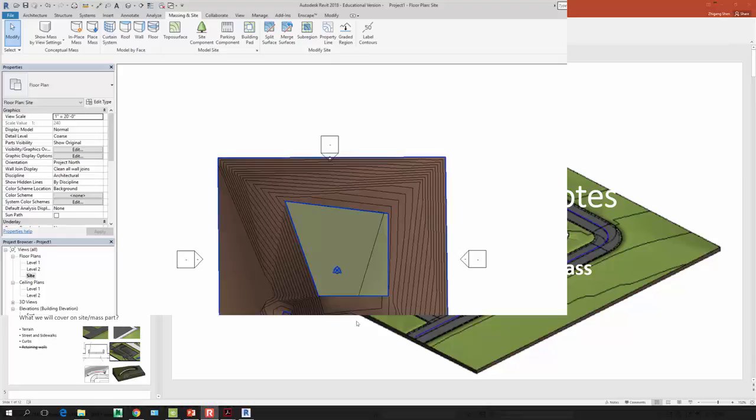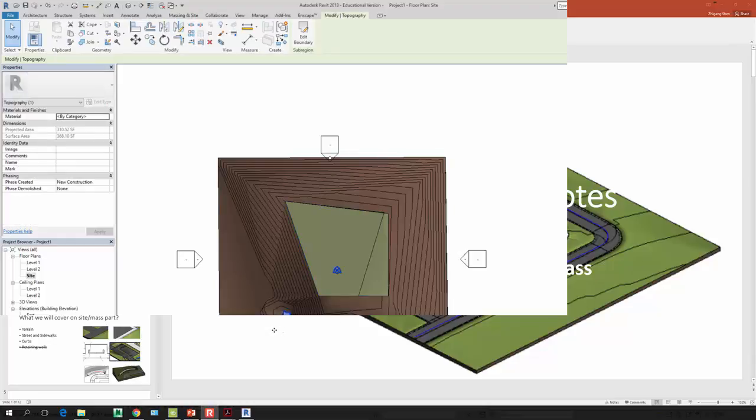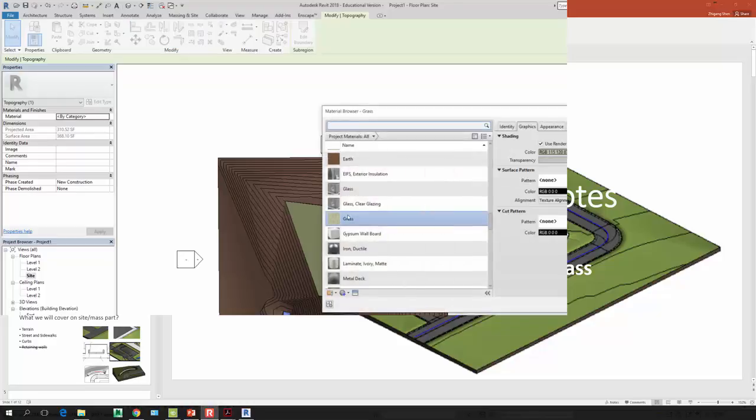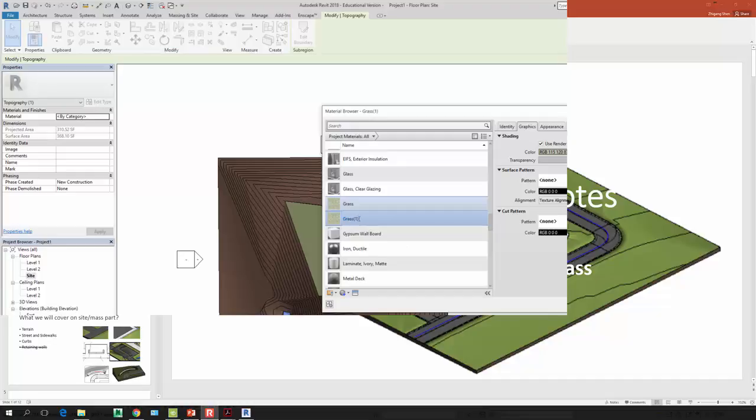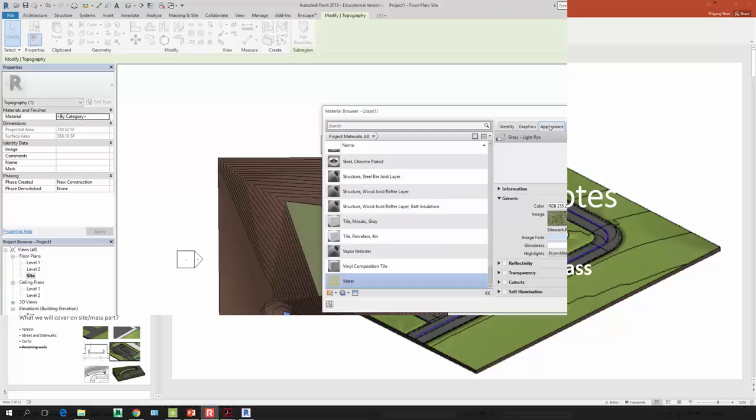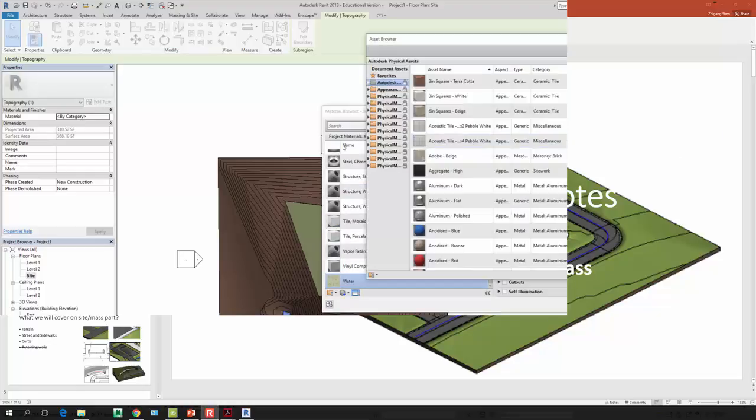What about this small pond? Right, we go to small pond. Then we do the same thing, right? I go to categories, you can see material. This time let's change this grass, duplicate that one, and we call that what? Water. Or you could call it pond, whatever, right? So not only the name, let's change the material. You go to appearance again, then change the material.